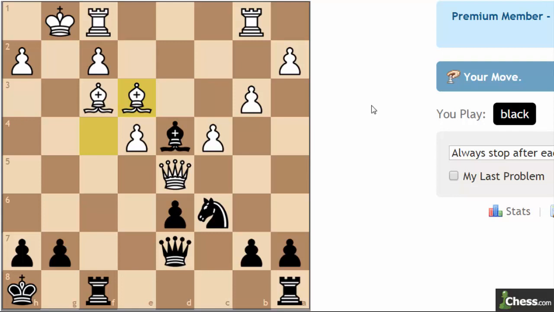Alright. Once again as black in this one. How are we doing material-wise? Pretty balanced. Pawn-wise, okay, we're down a pawn. But the white king is without that g-pawn. We could take the bishop. But white is in a position to take here. Okay, what else is there to note here? Rook takes here.